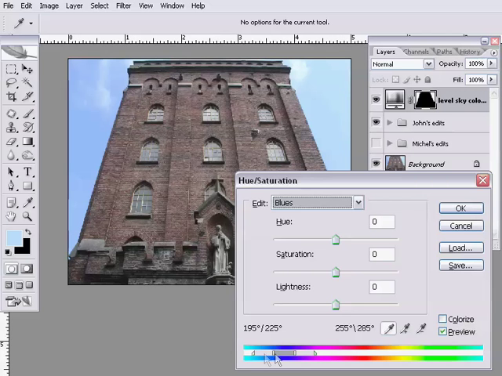And what that will do, I've shown you this before, but I'll just mention it again. These are your input colours at the top of this strip here, and these are your output colours. And what you've got here is a little selection doohickey, a little selection thing that shows you what you've got selected. So this darker section here is the colours that are going to be 100% affected by this change. And then out towards these little buffers at the end here, the grey area is less and less selection. So the colours on the input strip here will be less and less affected the further out they go, and likewise this way.